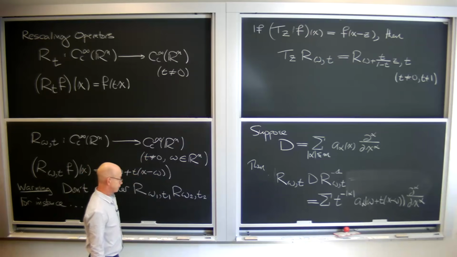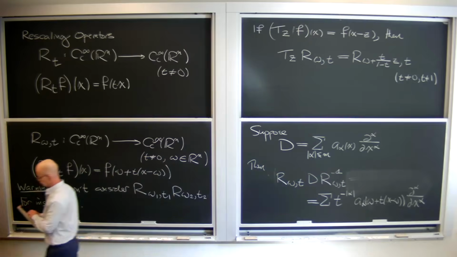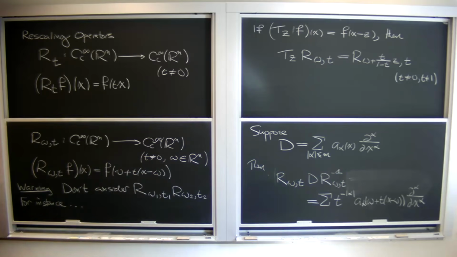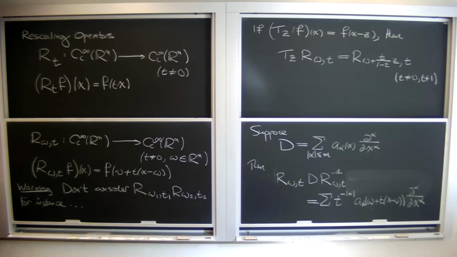And this is almost an extremely interesting formula. It's not quite what we want, but this is. This is not quite the summit which is mentioned up there, but it's interesting nonetheless. Suppose you take t to the m times r omega t, just what I was writing down before. Now it's clear what's going to happen. You just multiply that thing by t to the m. And the point is that all of these exponents are now positive, or at least non-negative. So there's no singularity as t approaches 0. So we're going to get this a alpha of omega plus t of x minus omega, d to the alpha.